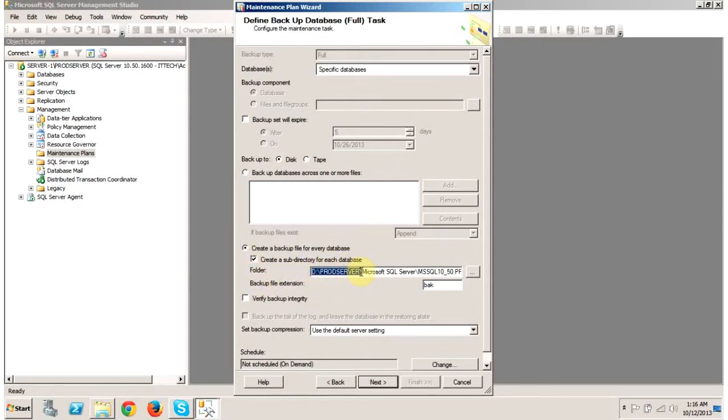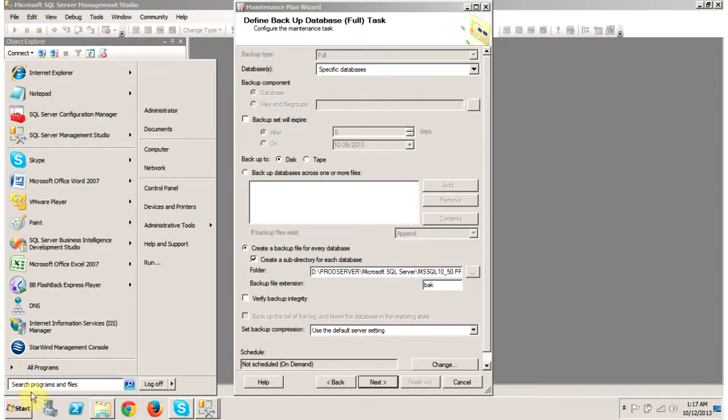In here you see this is the local path, but I don't want to use the local path because I want to save this backup in my network server. So I need a network path. How will I get a network path? If you have a network machine, then you have to know the network machine's IP address. But I know my network machine's IP address.